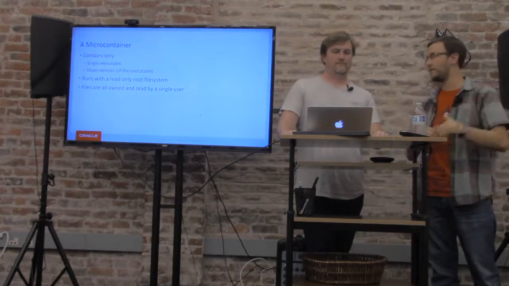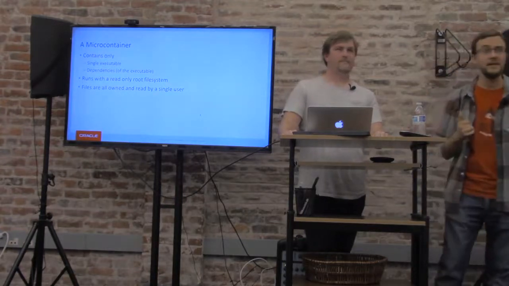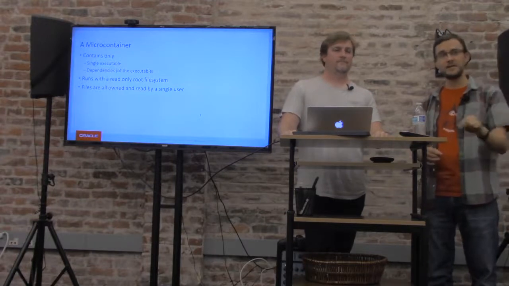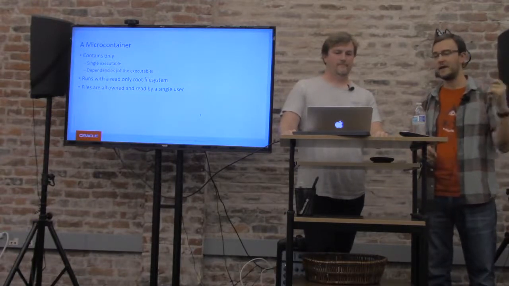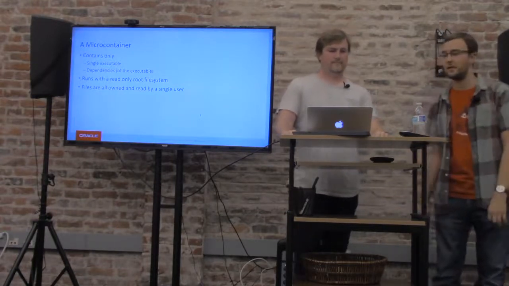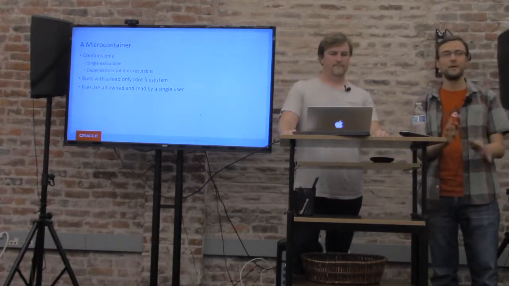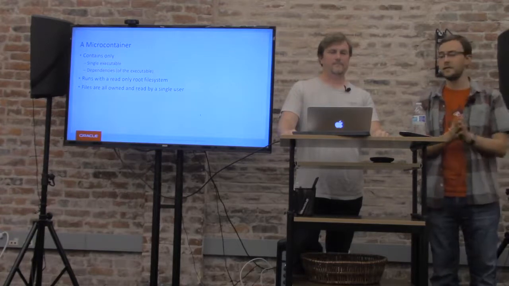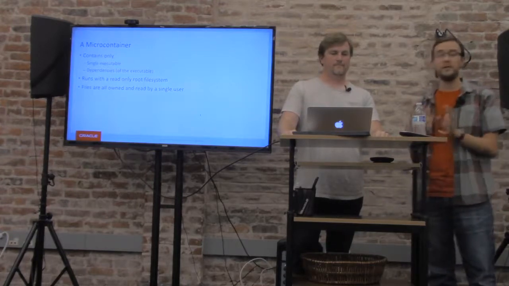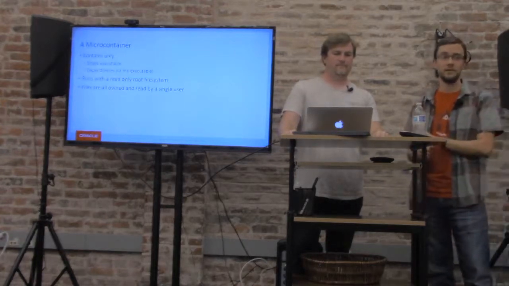So if the process were Apache HTTPD, we really just want the HTTPD binary and libc and any of the other dependencies that are along with that. Just because it says single executable doesn't mean you can't fork an exec inside your container. The goal is it's only really about what you can contain, what you need to run your application.